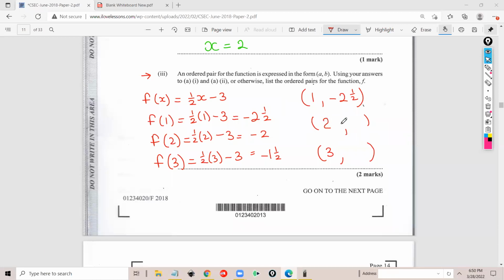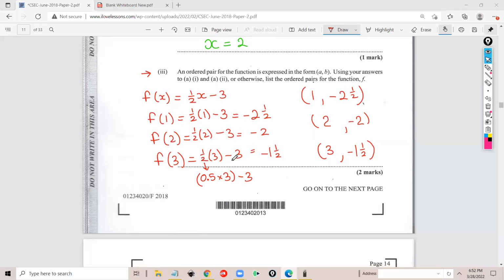All right, so for 2, the corresponding value is minus 2. And when you put in 3, you get minus 1.5. Okay, so check this box. Some people send the wrong answer for this one, but for the third one, I'm pretty sure you're getting exactly minus 1.5. A half of 3, a half multiplied by 3 is 1.5. Take 1.5 and minus 3, and you will get the answer that I have.